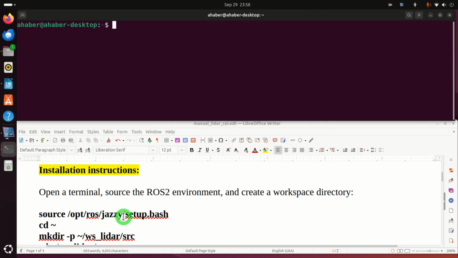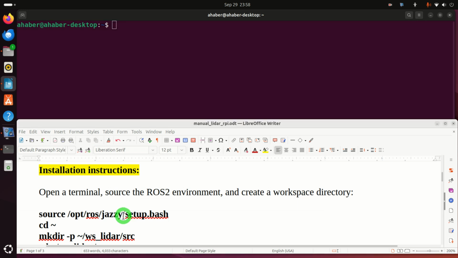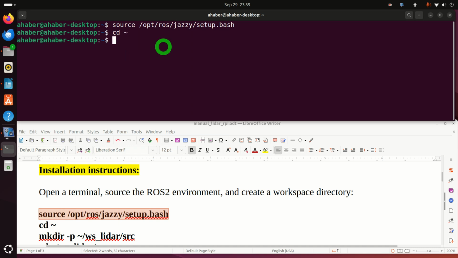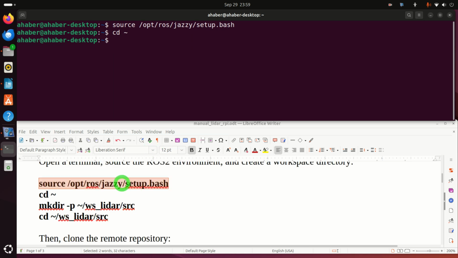And as always, the first step is to source our environment. Consequently, we need to execute this command. So let's do it. And let's execute it. Again, the execution is slowed down by my video. Not too bad, actually. Next, you need to go to the home folder, and you can do that by typing this. Then you need to create our workspace folder.